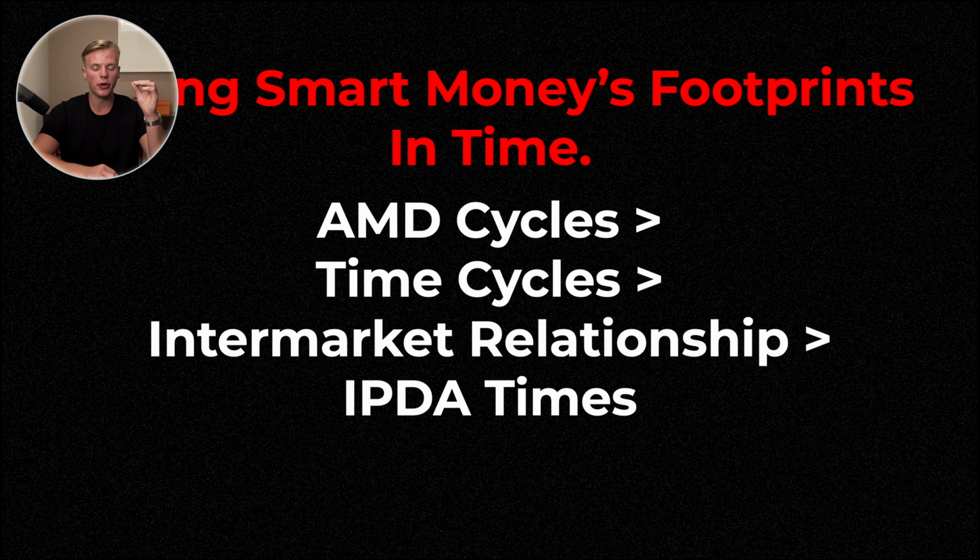All in all, the following summary applies, and this is what I want you to take away from this lecture. You first of all pay attention to recognizing AMD cycles: accumulation, manipulation, distribution cycles. After you have recognized your AMD cycles, you pay attention to your time cycles. After you have recognized your time cycles and its story, pay attention to intermarket relationships. Once you have followed these 3 steps, only then do you consider paying attention to IPDA times. You do not just open a chart, say, oh, this is the nearest IPDA time, we're going to form a swing high or swing low. No, you must be process oriented.